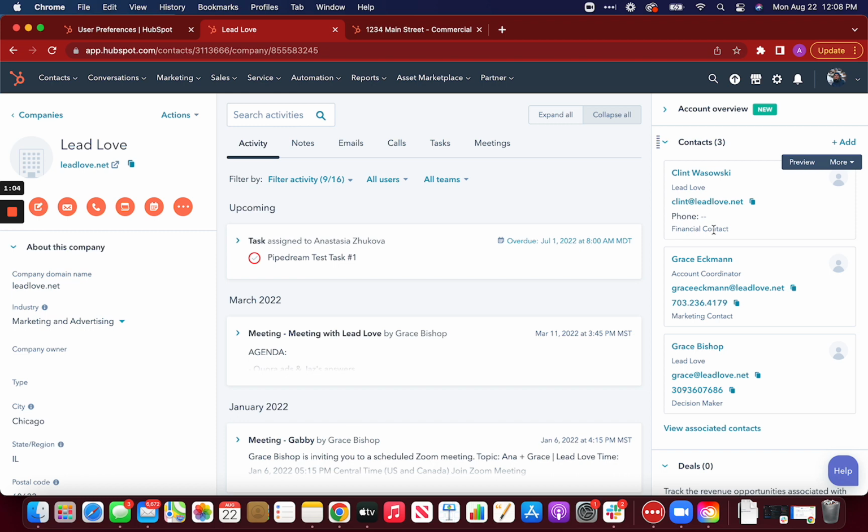The main use case is when there's a one-to-many association, when there's one company with many contacts, or one contact with many companies, and that can be contacts, companies, tickets, deals. Unfortunately, right now, you cannot associate contacts with contacts or companies with companies, so the same type of records cannot be associated with the same type of records at the moment, but they're definitely a useful tool to differentiate between records.